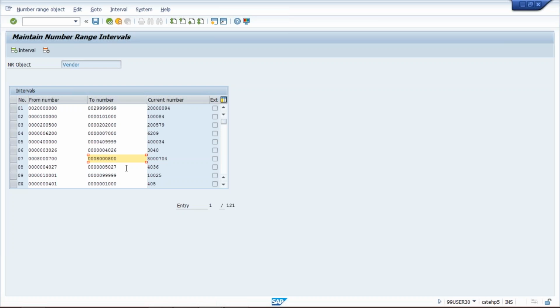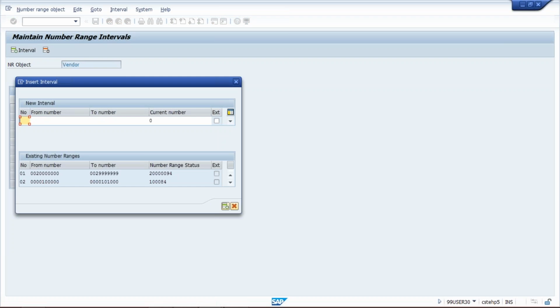So to create a number range, you use transaction code XKN1, then click on insert interval, and here you can give a certain range like 01, and let's suppose 1000 to 1999. But if you press enter, what is happening? Interval already available. Press enter. Somebody has already created all these.